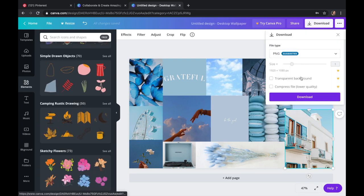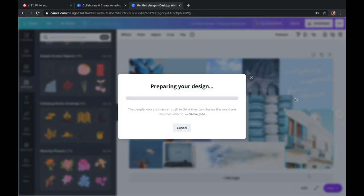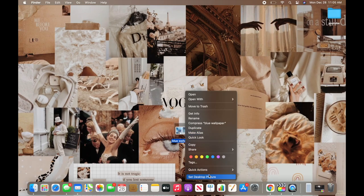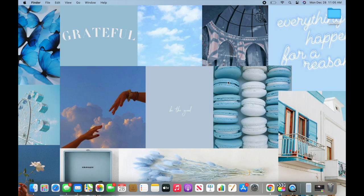After that, you're going to download the picture to your computer, and then it's saved onto your laptop. After that, you're gonna drag it onto your desktop and then right click and you can set it as your wallpaper. If you have any questions about this, just comment down below and I'm happy to help you out.